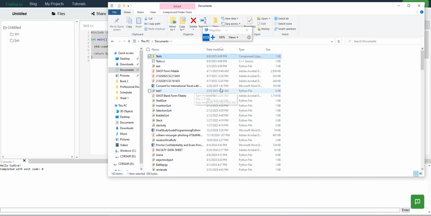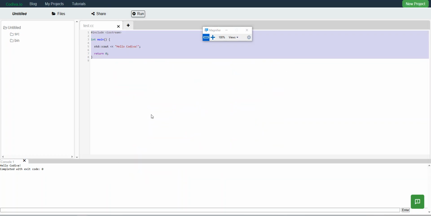There it is. Submit. So if you want to use this again, it should work for most of what we're doing. I think if we got into some GUI stuff later at the end of the semester, where I show you how a couple of those work, that may not work. I'm not sure. But everything else that we do for pretty much the entire semester should work. So that's your rundown for Codiva.io, so you can work on this if you want.